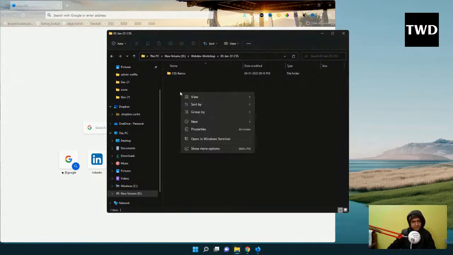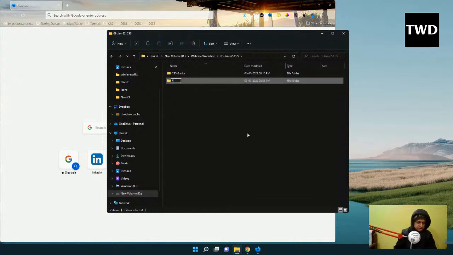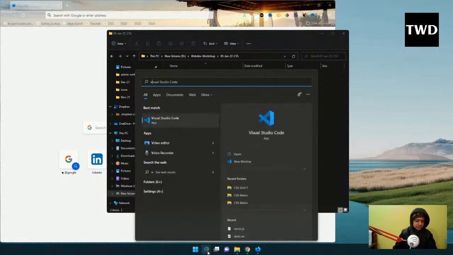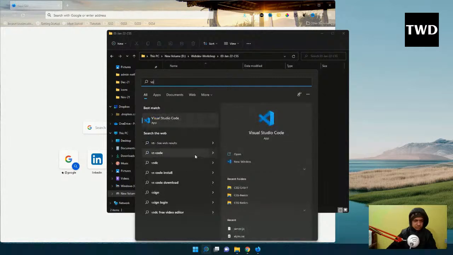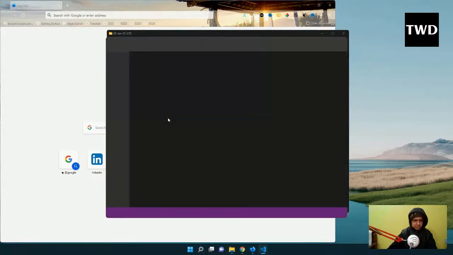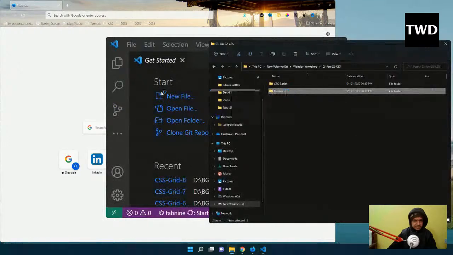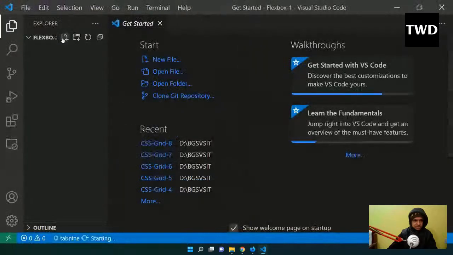So let me come here, and I'll create a new folder. Flexbox 1, I'll name it Flexbox 1, because I'm going to have totally several Flexbox folders. Okay, and then I have to open it with VS Code. So VS Code I'll open, and as always I'll use the easiest way, which is to drag it. I can do it to terminal also, but I generally don't do it in terminal in this session.